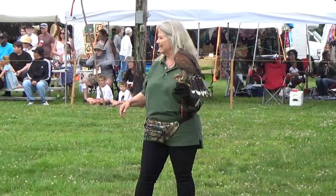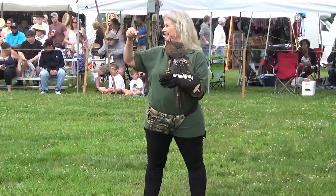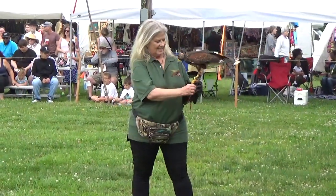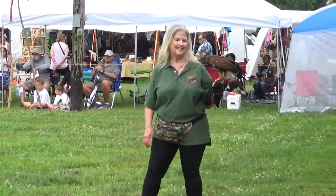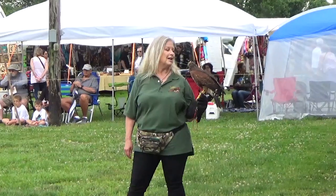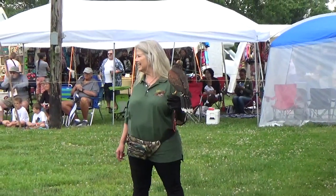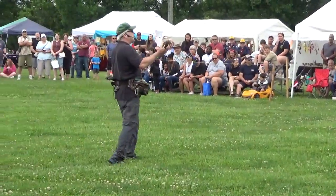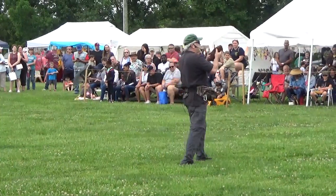So, once the bird is up there and we're walking around a little bit and he's following me around, we're going to use a tool called a lure. We're going to encourage the bird to chase the lure for exercise. So the lure for this particular bird is a rabbit lure. Now remember, I want to be able to encourage the bird to catch certain things, not just anything. And we focus on rabbits because it's a big animal for the hawk to catch and it provides a lot of food. So the rabbit lure is just a piece of fur sewn together nice and soft.